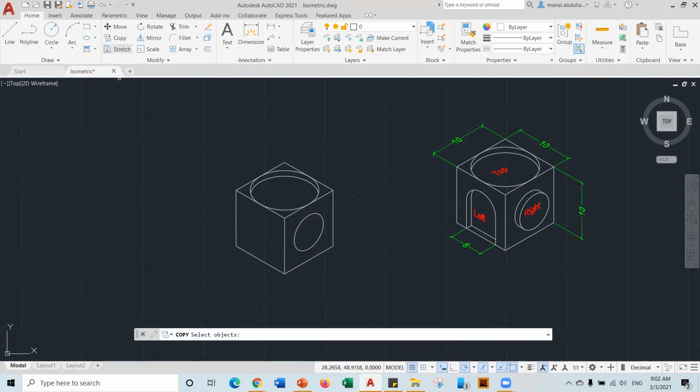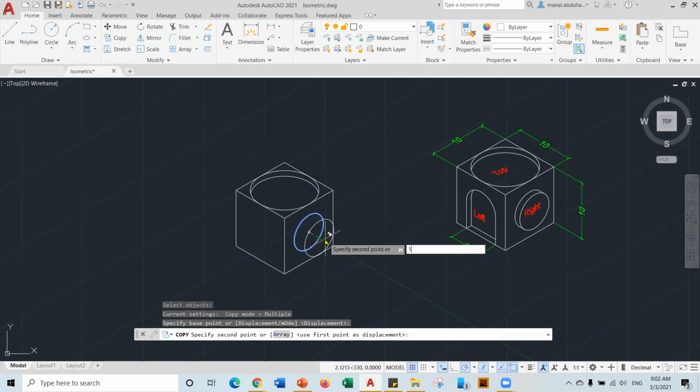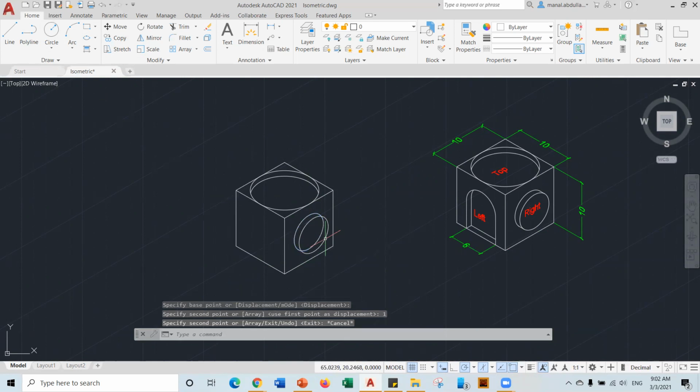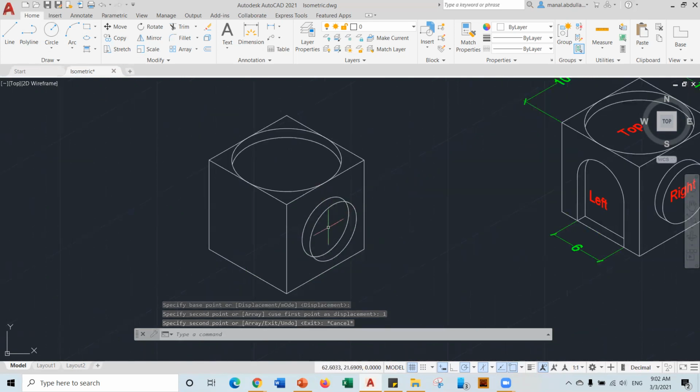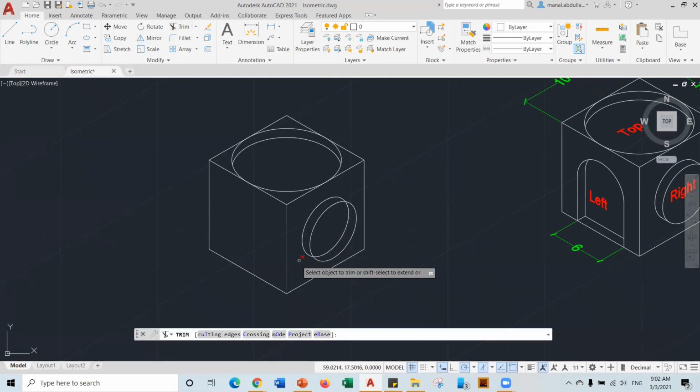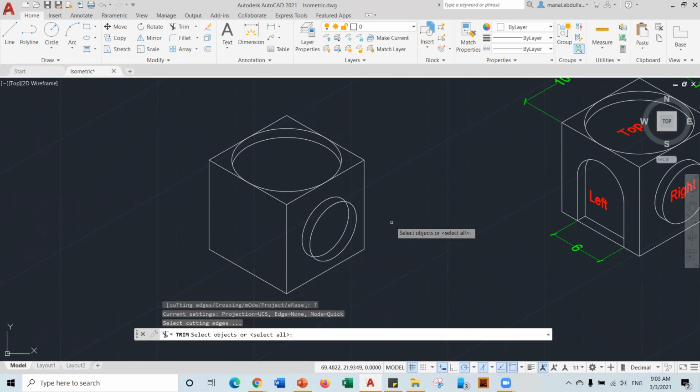We will copy this circle, and hover over to get the center, give direction. Again, we have the polar tracking on. I need to make it 1, and since I went outside, I'm getting the dimension outside, then enter. Then you can escape or enter to end. As you see here, I got 2 circles. Now I need to trim the part here. So trim. Again, I can just trim it with 2021. Otherwise, you need to set cutting edges, select all, hit enter, and trim.